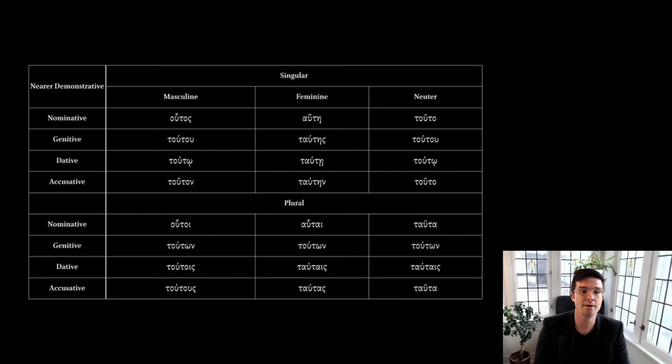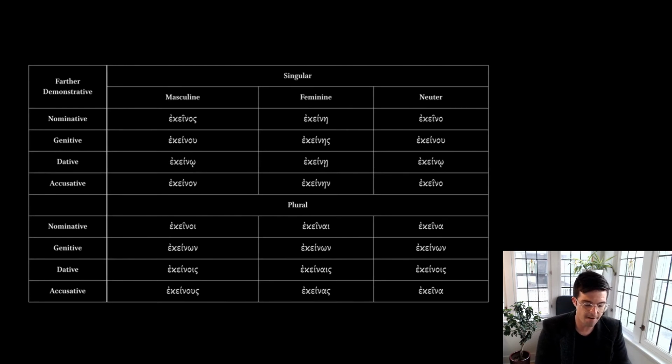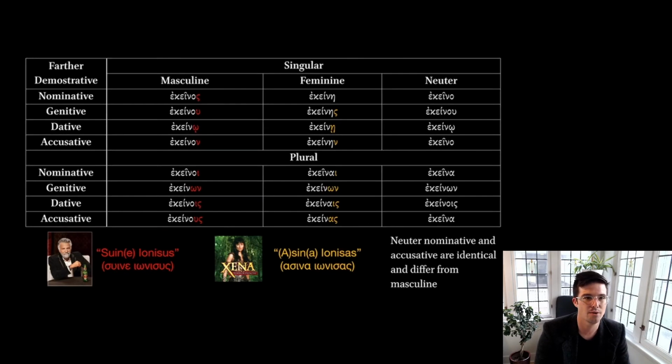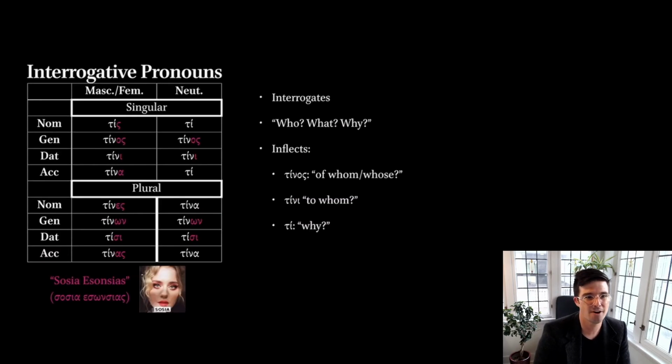And then our nearer demonstrative, usually characterized by tau, with the exceptions in the nominative case where we don't have the tau at the beginning. And then our farther demonstrative with the root ekein here, built again on the second declension in the masculine and the neuter, and the first declension in the feminine. So then I give you here, once again, our colors, coloured in here with our red and our yellow respectively for both the nearer and the farther demonstrative.